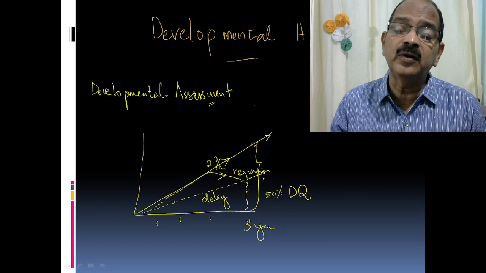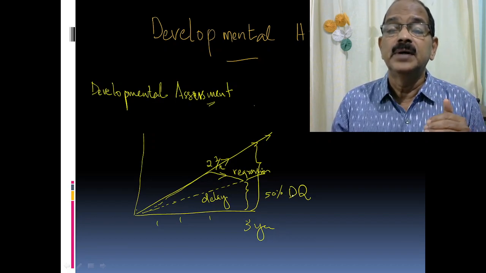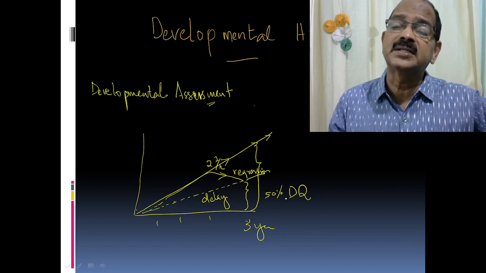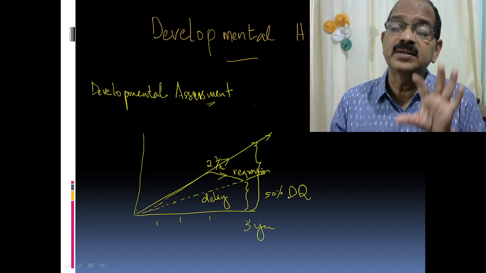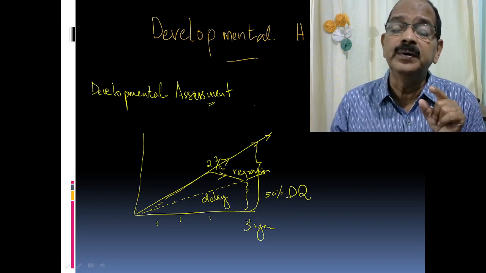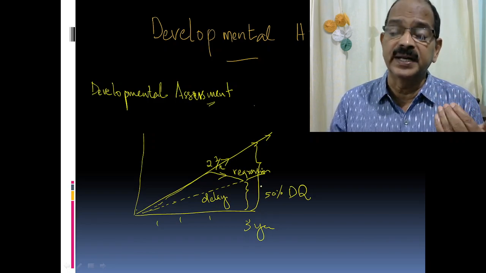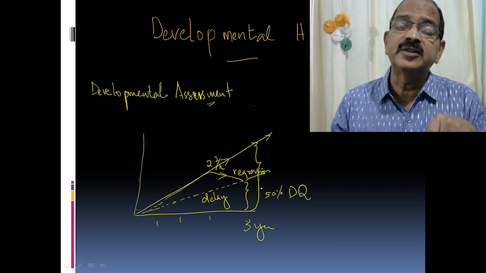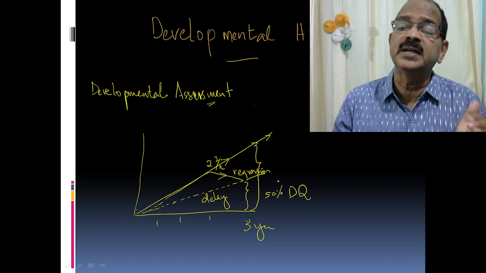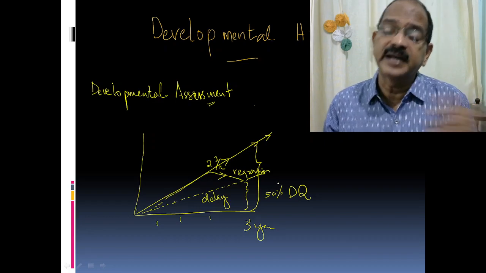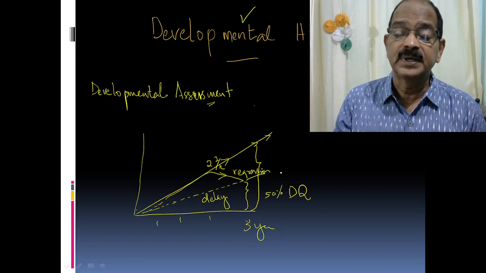So at one point of time, it is just like a still photograph you are taking and commenting. Unless you have a video of these previous situations, just by looking at the static still photo, you will know only that there is a delay, he is performing 50%. How he reached this situation, whether it was normal and regressed to this situation, or was it a delay starting from the beginning, you can't say. That is the relevance of the developmental history.